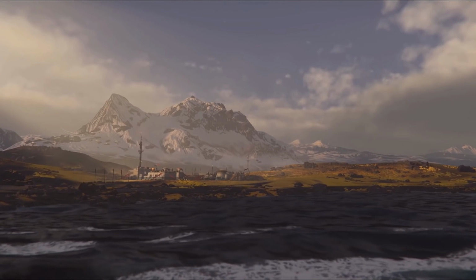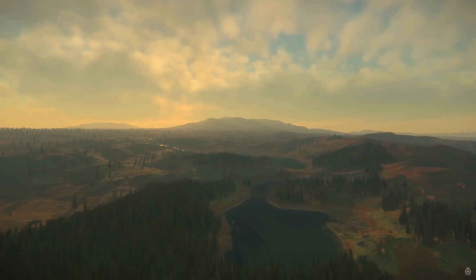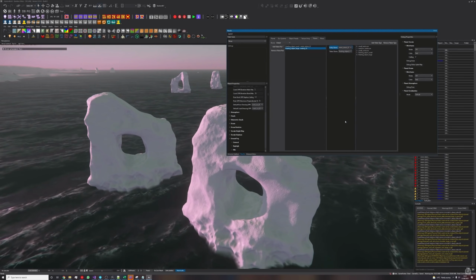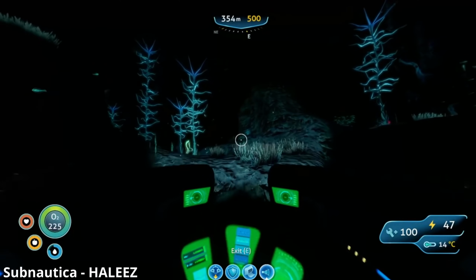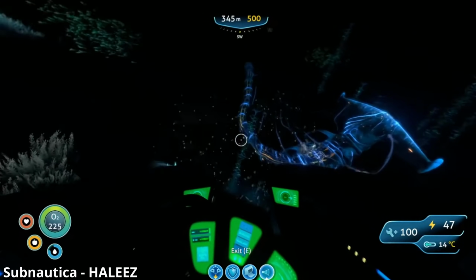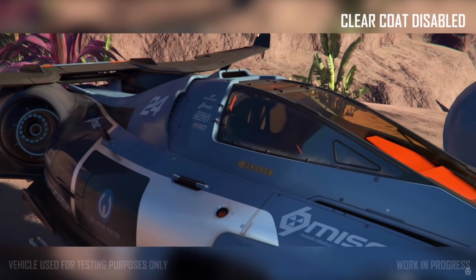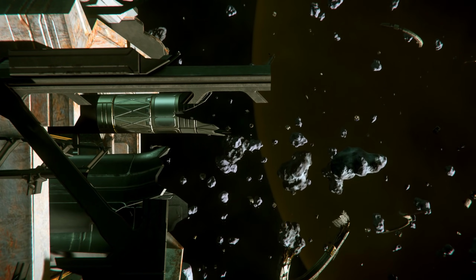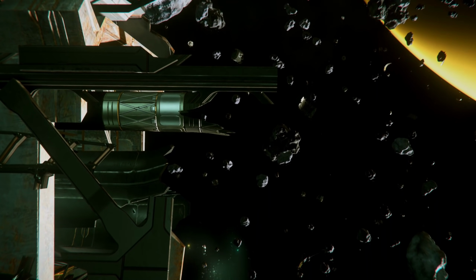Improvements to water volumes continued as Planet Tech prepares for rivers and basins. The focus was on figuring out how to simulate volumetric lighting under the surface. If you know me in deep bodies of opaque water, you'll know this feature won't ever be relevant for me. Work also started on the material system that will allow for a multitude of shaders to be used in development, and technical design work was completed for the damage maps used for salvage.